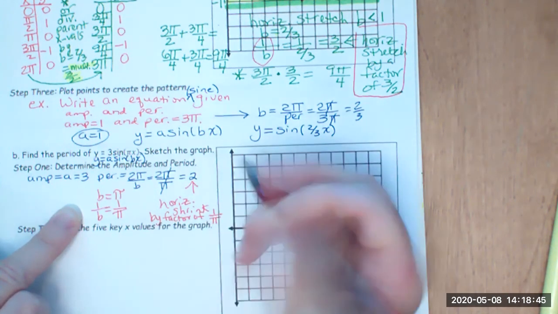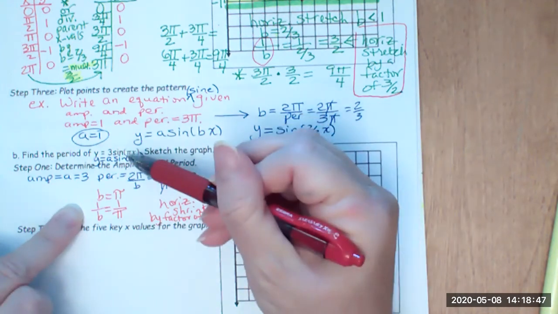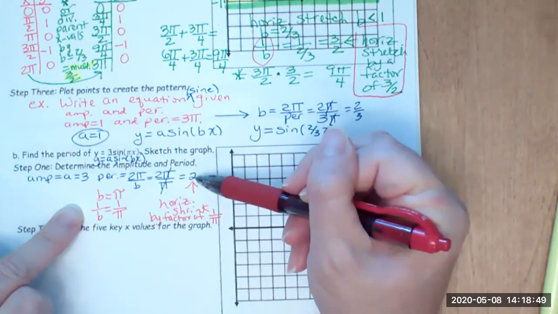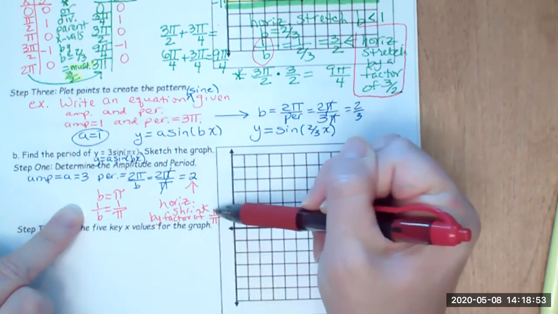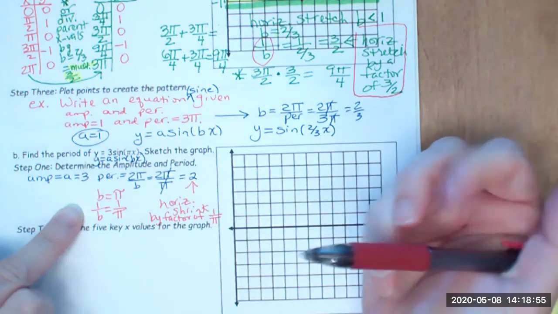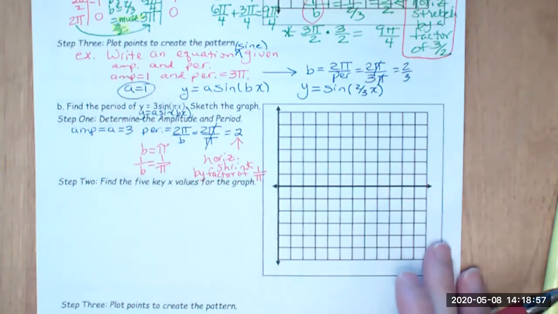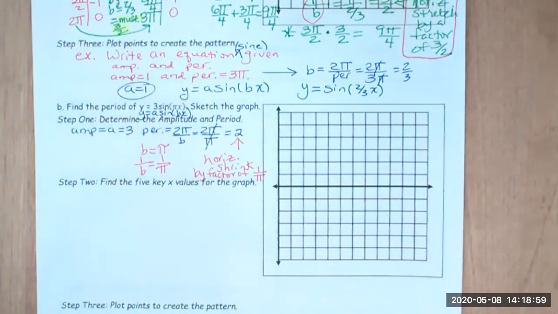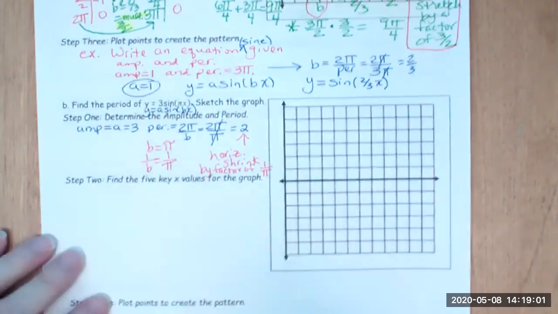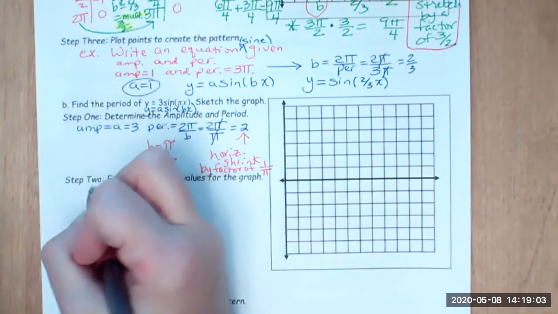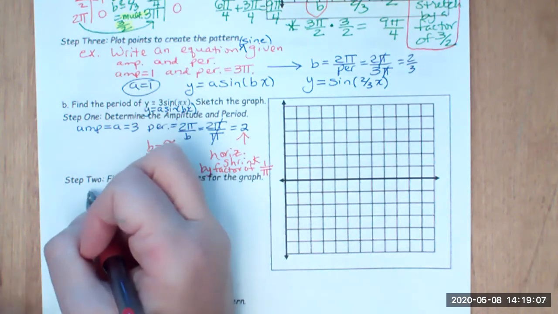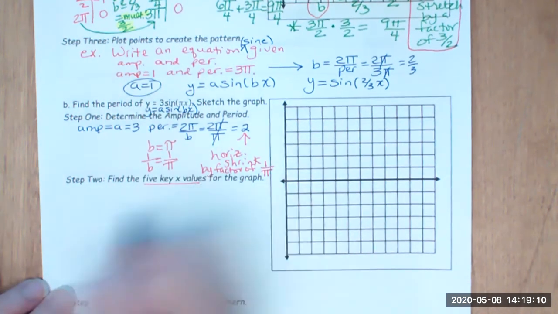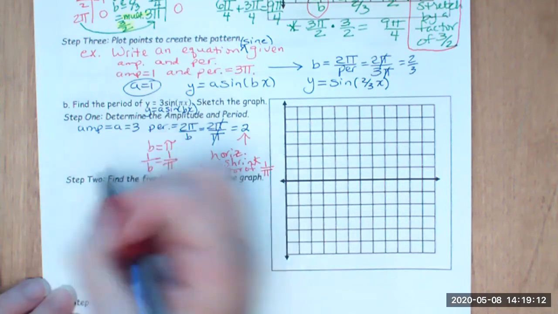In other words, like I said, 2 pi is about 6. This is 2. 2 is 1/3 of 6. 1 over pi is about the same as 1/3. Okay? All right, so let's look at the parent and compare it to the transformed graph. So again, we need to write the parent to help us write the table for the transform function and get the 5 key x values for the graph for the transformed period.